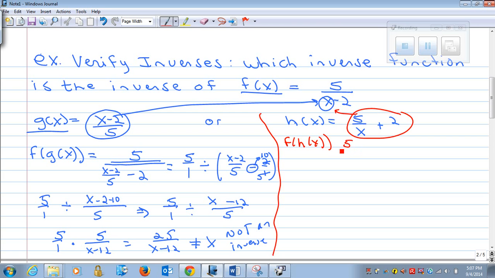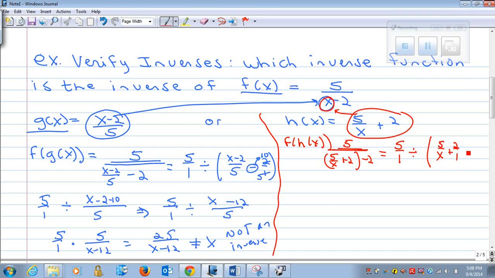We're going to have 5 over, and then we're going to have 5x plus 2, and that's replacing the x, and then still minus 2. We're going to write that out, and we're going to make this 5 over 1 like we did a while ago. Fraction bar is just a divide. We're dividing. And then I'm going to put a parentheses here because we have 5 over x plus, I'm going to say 2 over 1.